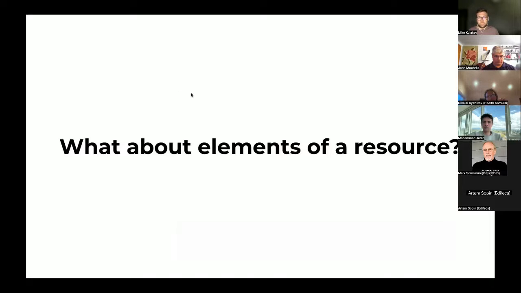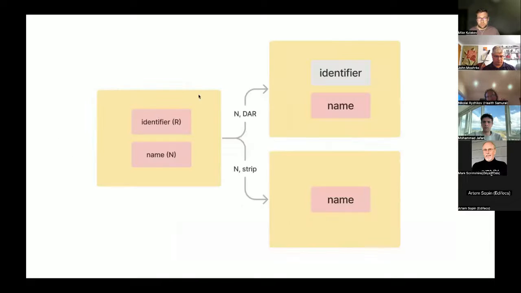What if we want to manage access to resource elements? For example, I have a patient resource with an identifier and name, and I want to share masked information or strip the information for users that don't have enough access rights. So for example, if our name is normal access level and the identifier is restricted access level, what can the system do?